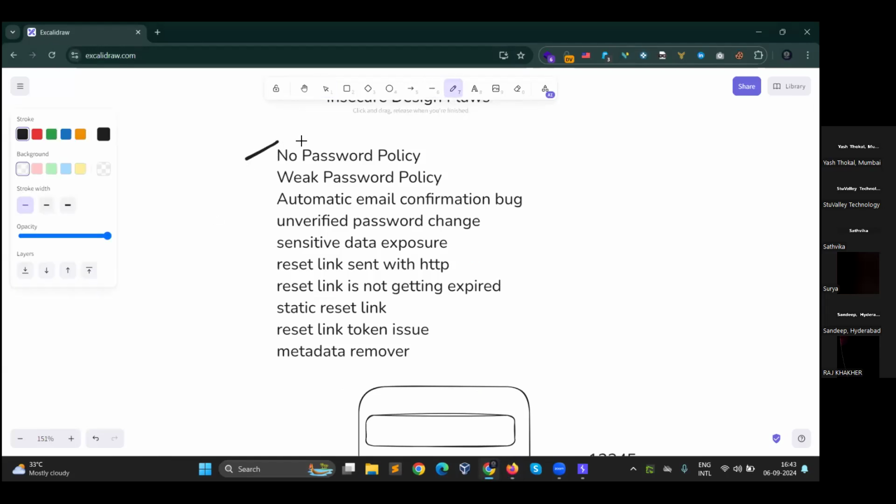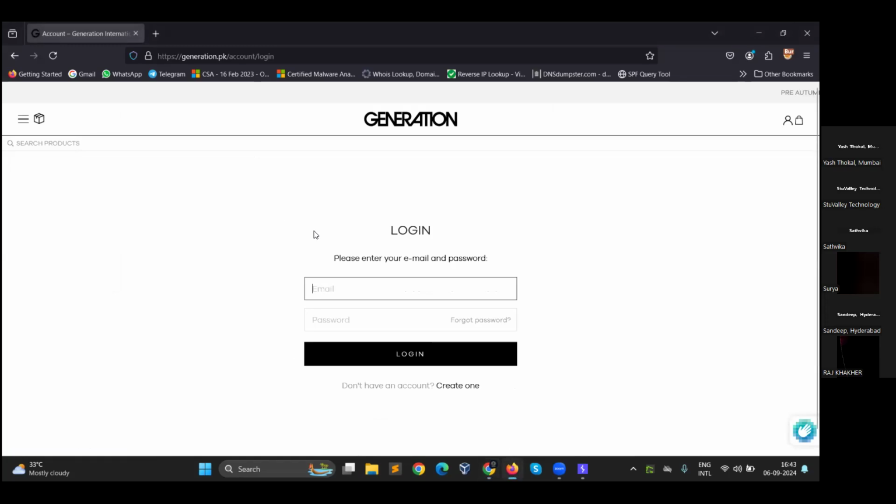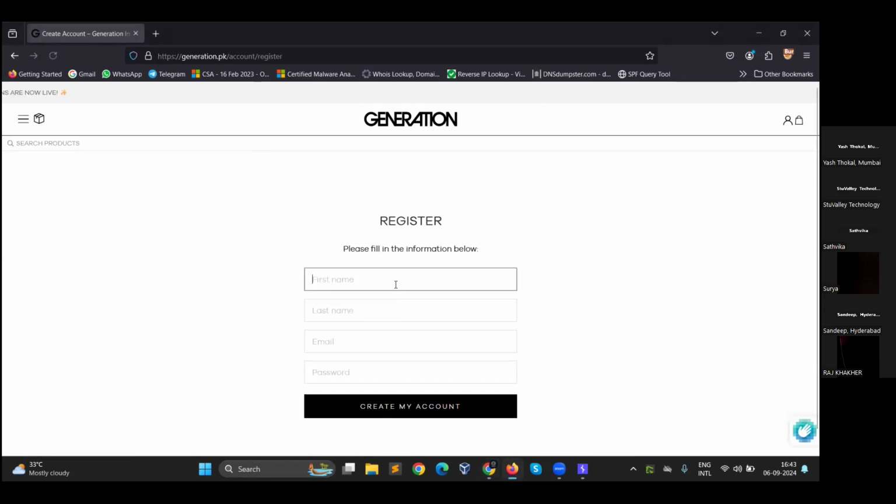If the no password policy is there, there is no need to check the weak password policy. And we need to check the automatic email confirmation bug, and unverified password change also we have to check in the login page. So here click on create one. First name I'm giving Surya, and the email address.